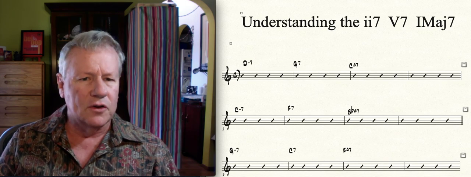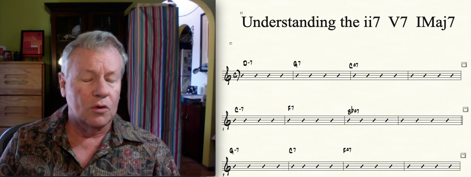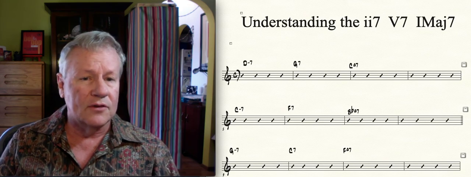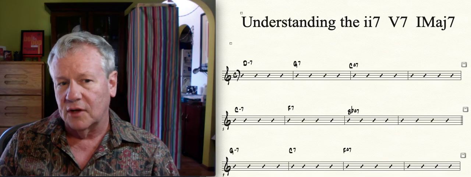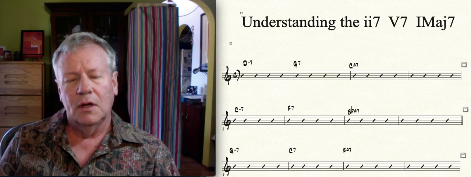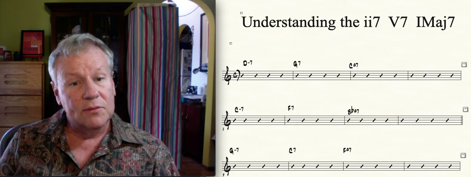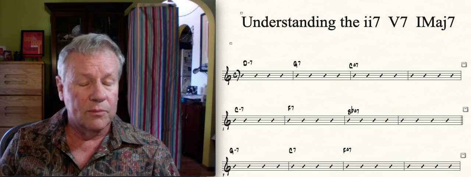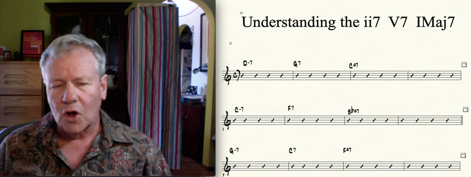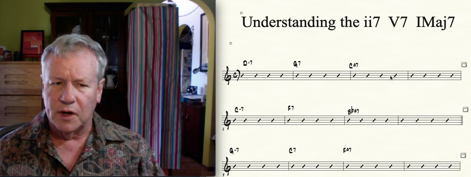represents scale degrees of a major scale. So the major 7th chord is 1, and the first note of that scale we call 1. The second note of that scale we call 2. The chord built on that will be the 2 chord. The third note is 3, fourth note is 4, fifth note is 5. The chord built on the fifth note of a major scale is the 5 chord. So over here, you can see examples of a 2-5-1.